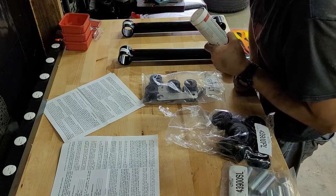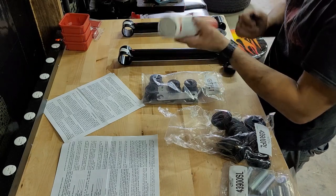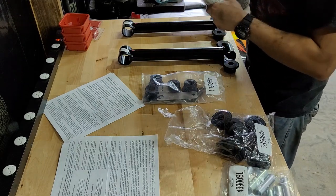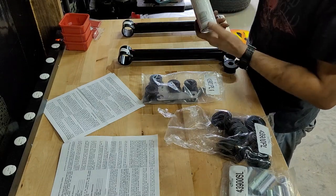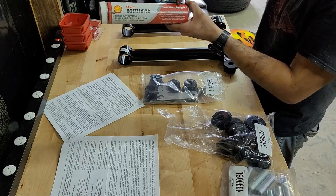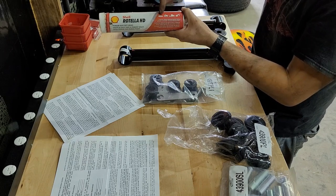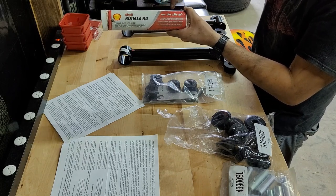Now it says use lithium or moly. I'm gonna use this Shell Rotella heavy duty grease. I use this on everything. It's got a picture of a tractor on it, so you know it's good. It's also got an excavator and a semi truck. I don't care about that Prius. I don't know why they put a Prius on it, but these other three, I trust these other three.